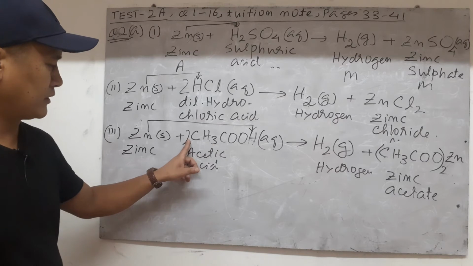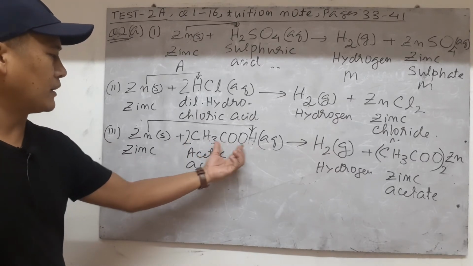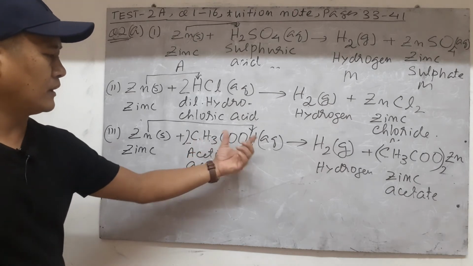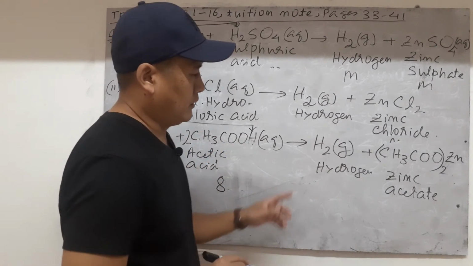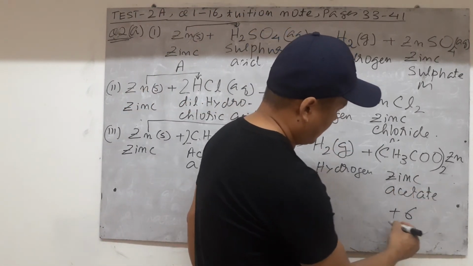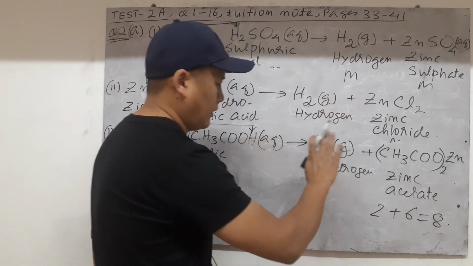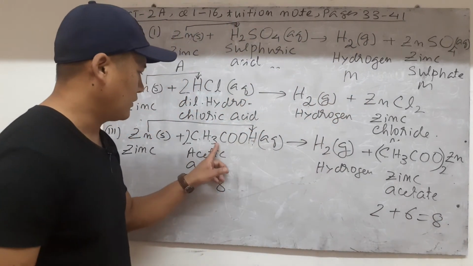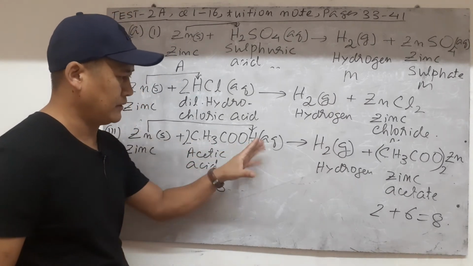After carbon, let us go to hydrogen. Don't count this one inside first. 3 plus 1, 4 hydrogen atoms. So 4 multiplied by 2 because 2 belongs to everything. 4 2s are 8 hydrogen atoms on the left. And then on the right side, 3 here. So 3 2s are 6. And here 1, 2 more. So 8 hydrogen atoms on the right side. Here also 3 plus 1, 4 2s are 8 hydrogen atoms on the left. So carbon balanced, hydrogen balanced.